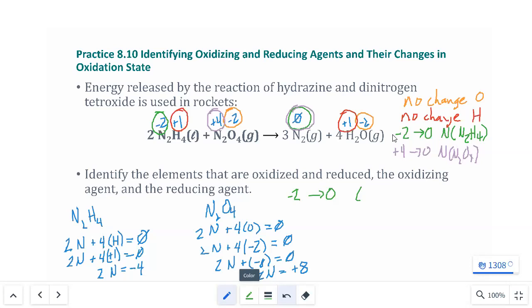Well, maybe a better way to ask this question is this. What charge does an electron have? Negative. So if I was adding electrons, I would expect that the charge would get more negative, right? Is that what's happening here? No, it's getting less negative, which means the electrons aren't coming in. They're going out. And the loss of electrons is oxidation, LEO. So this is an oxidation process. And we would say that the nitrogen in hydrazine specifically is being oxidized. That's the element whose oxidation state is changing.